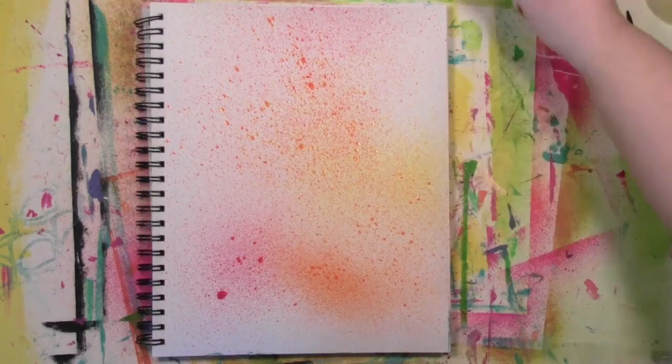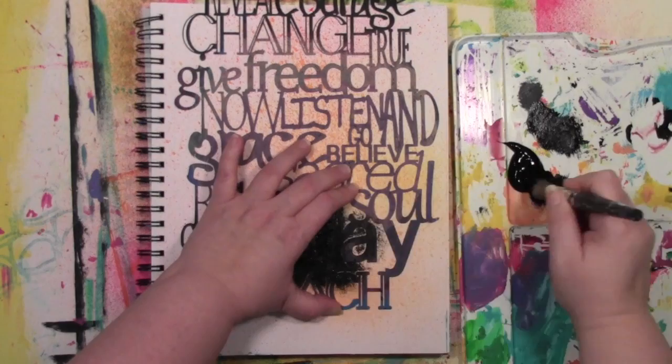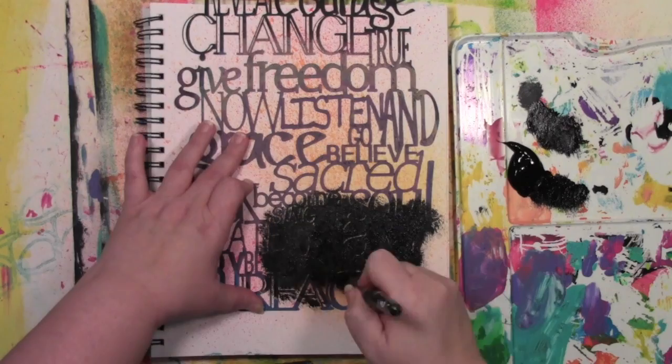I have got the Use Your Word stencil that I designed for Stencil Girl, and I'm just using plain old black paint, and I am stenciling around the word play. I'm really going to focus on the word play for this because I can actually pull out of the stencil certain words and put them together.